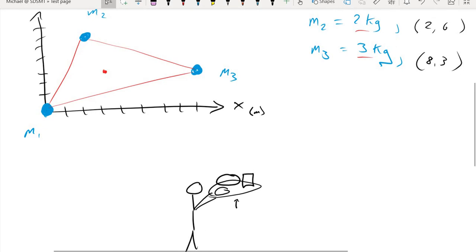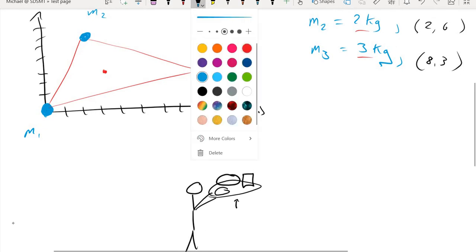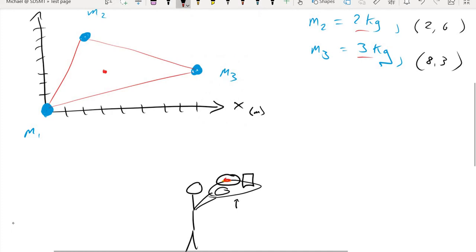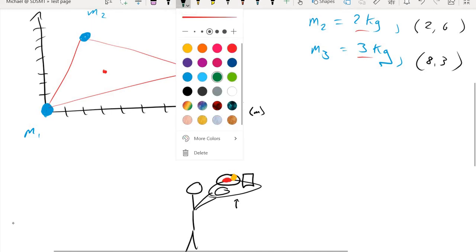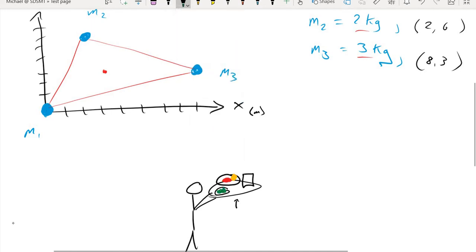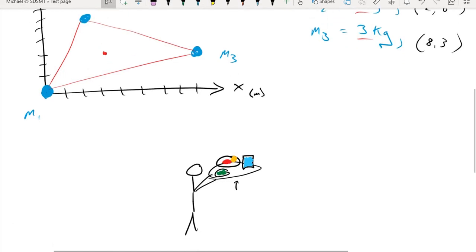If you were to be carrying this tray of food out to a person that's going to be eating it, you might have your entree, which maybe is a steak with some potatoes or something like that, and then you have your salad plate, which is going to be probably fairly light in comparison to the meat and potatoes, and then you'll have a pitcher of water, which actually carries quite a bit of weight to it.